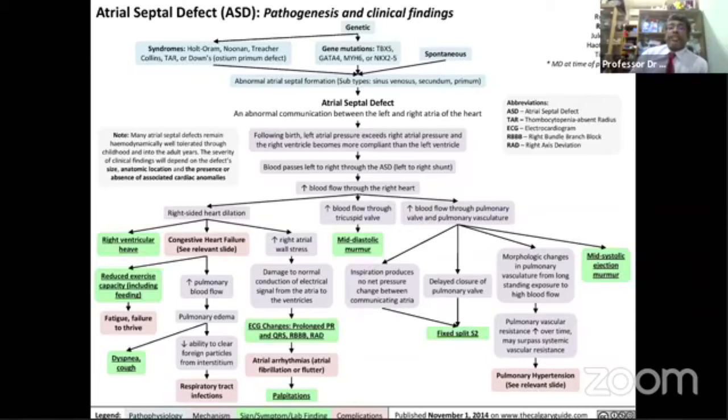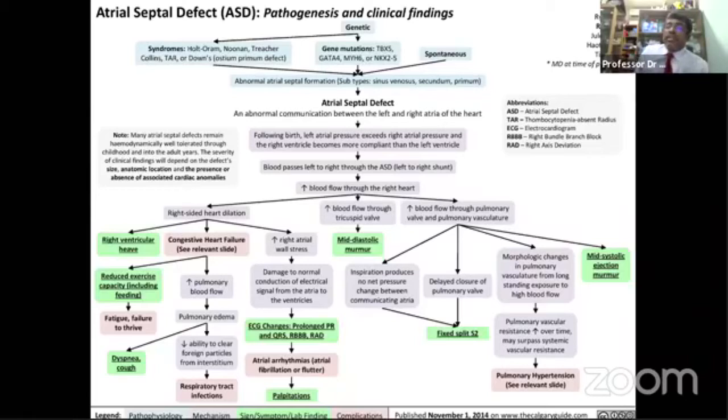So usually these are the presentations of how an ASD patient presents. In short, an ASD patient may be asymptomatic, or may present with shortness of breath or palpitations on exertion, or when Eisenmenger syndrome develops, the patient may present with shortness of breath even with mild exertion, and usually with cyanosis and clubbing. So usually these are the presentations.